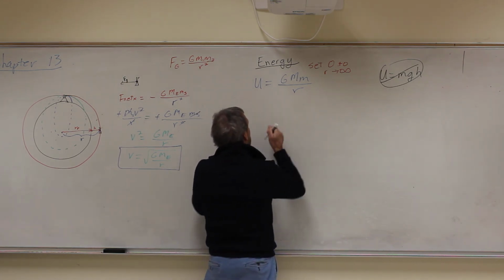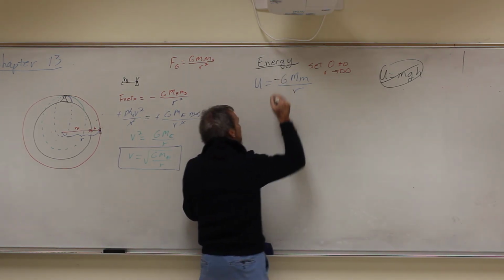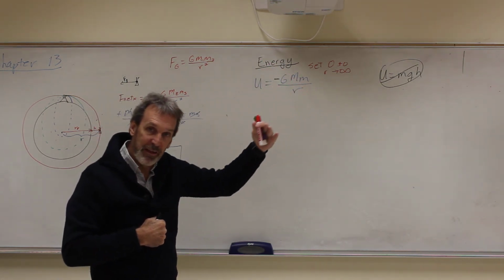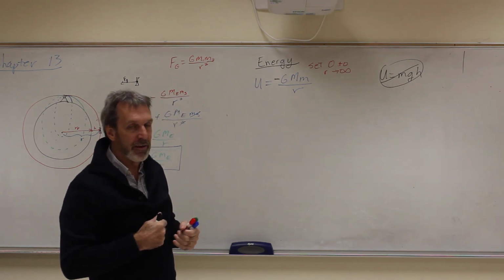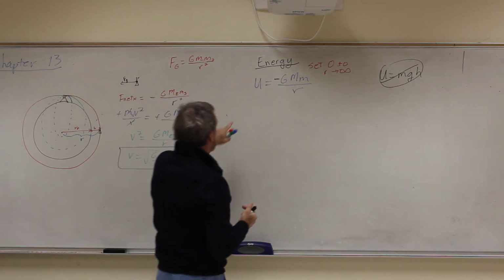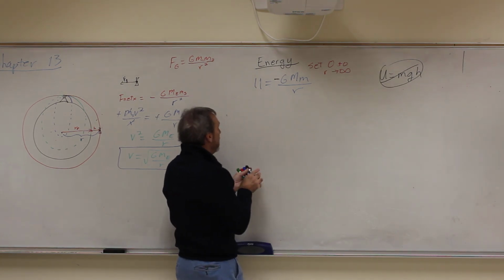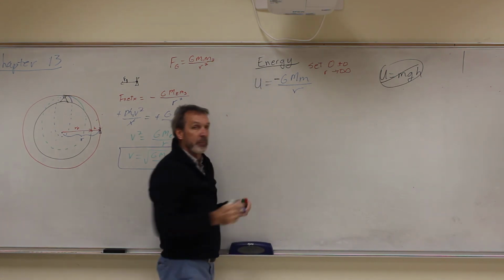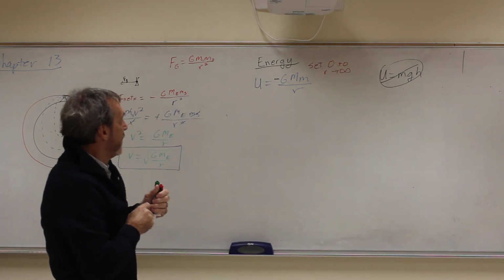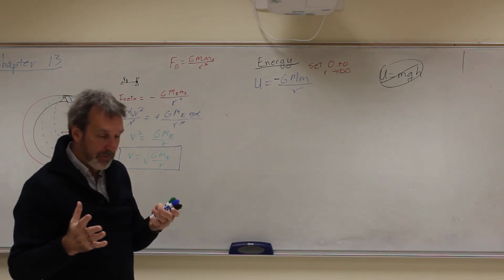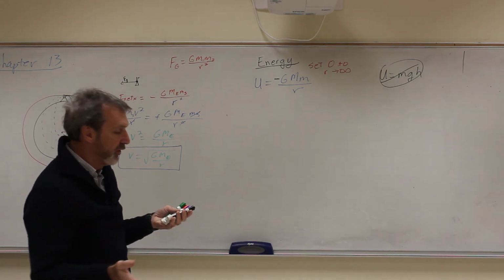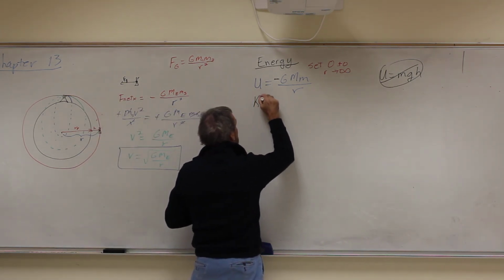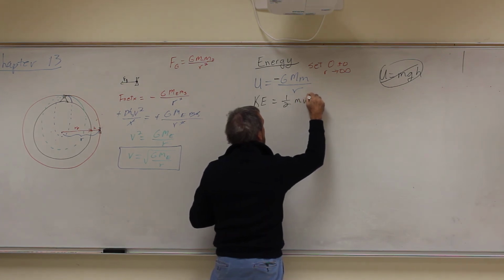Now, the only challenge is that makes this potential energy negative. Because if 0 is out there at an infinite distance and you get less than that, less than infinity, it's always going to be negative. So gravitational potential here, that should be U, is always going to be a negative value. Right? But that's okay. It works, and it works really well. It makes life easier to figure things out. Kinetic energy hasn't changed. Kinetic energy is just 1/2 mv squared.